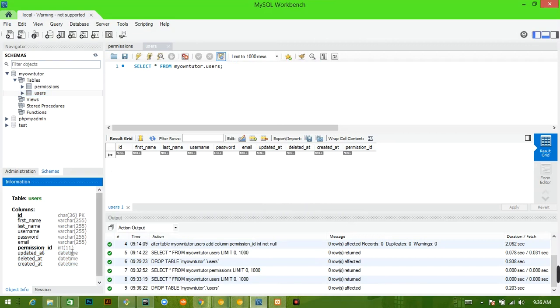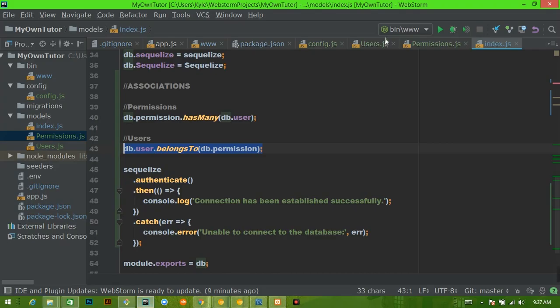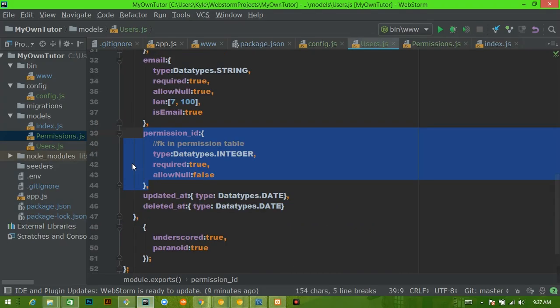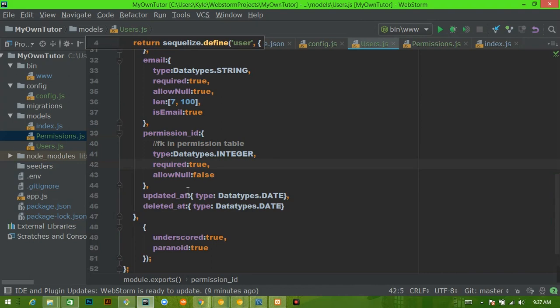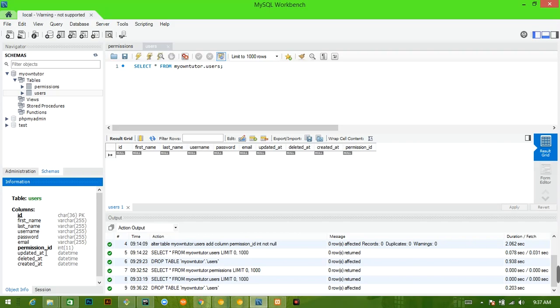So not only do I have it again, but it's in a different position. It's not at the end. And that's because sequelize does recognize that I included it in my user's model. So as long as this string matches whatever sequelize would put in there by default, it will use that instead of creating its own.